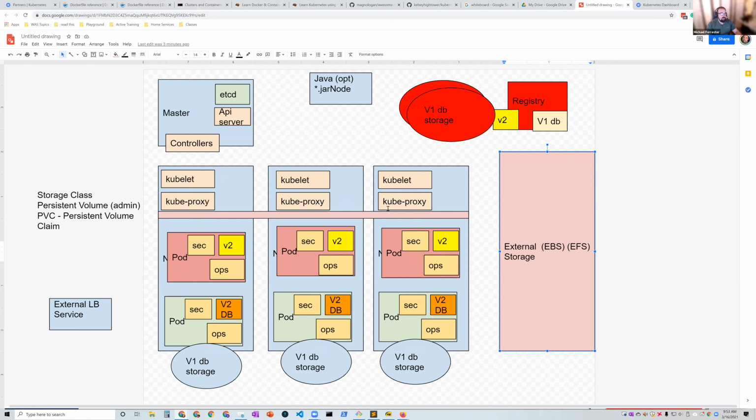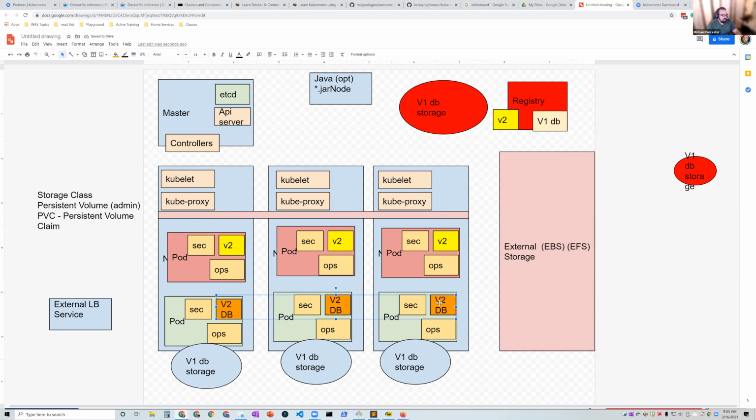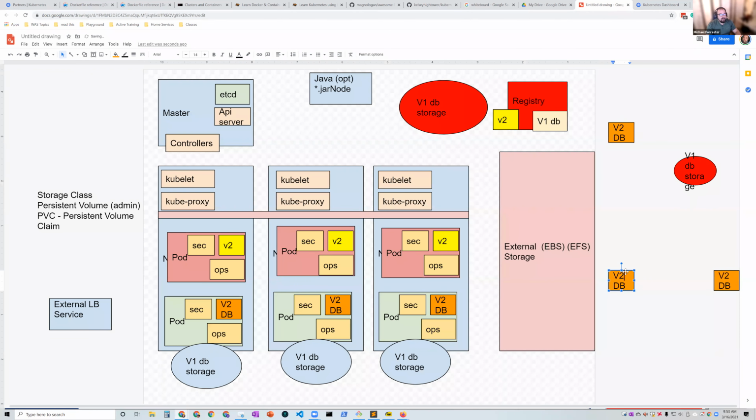Because here's the thing. Let's take this, for example. I'm going to make these smaller so we can actually get these spread out. So let's say that you've got a set of systems, and let me pull these pods out. Here we go. All right, this will make this easier. Okay, so let's say that you've got a series of pods. In this case, we pulled the containers out of the pods, but you kind of get the idea, right?